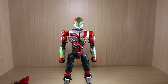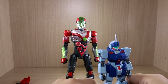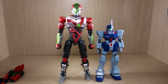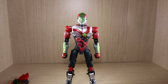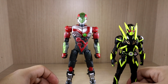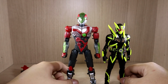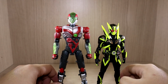But before we go on to that, just to give you guys an idea how big this thing is, let's do some comparisons. So here we have it next to an HGUC kit. This is a 1/144 scale kit. So definitely much taller than an HGUC kit. So yeah, from Gunpla. And now here we have it next to an SHF figure art. So here is the premium, Tamashii Nations exclusive SHF Kamen Rider 01 Shining Hopper, and looking at it, definitely still much taller than an SHF figure art. So yeah, definitely a tall figure if you ask me.